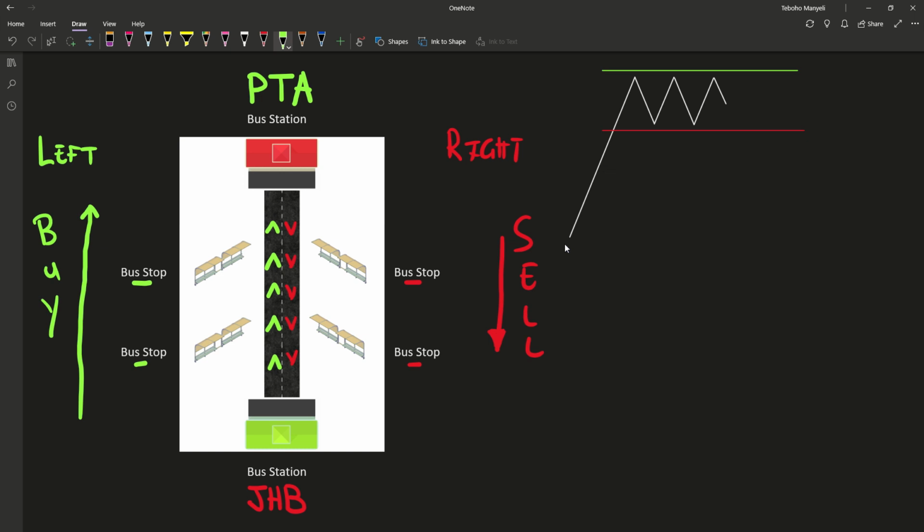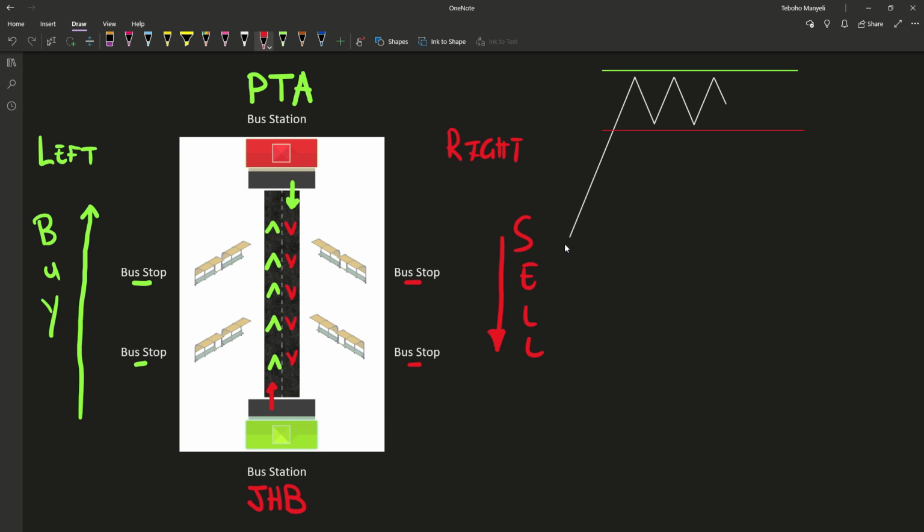At the station, if you climb the bus in Pretoria, the only way this bus is going to go is literally this way. It's going to turn and go to Joburg. There's no way that Pretoria will take you to another station in this case. And if you climb the bus at Joburg, the station, the bus will go this way and there's no other way. It's not going to go backwards. It's going straight to Pretoria.